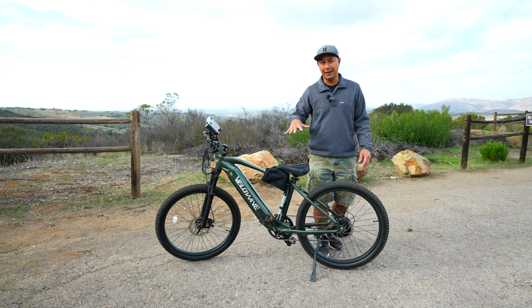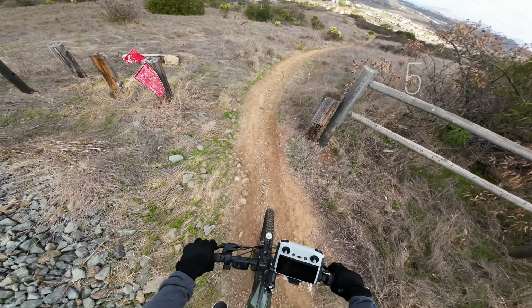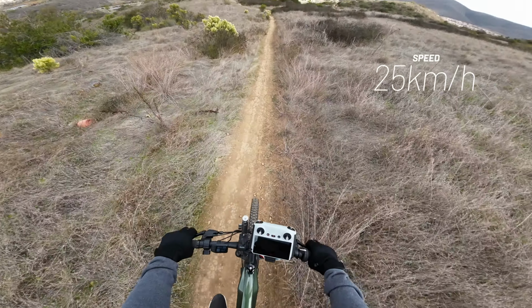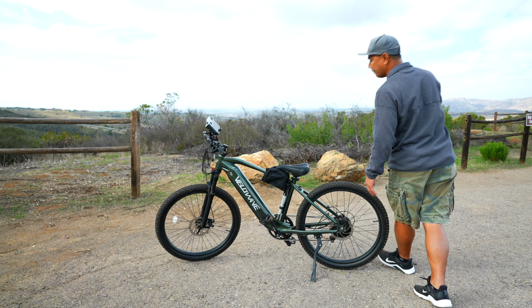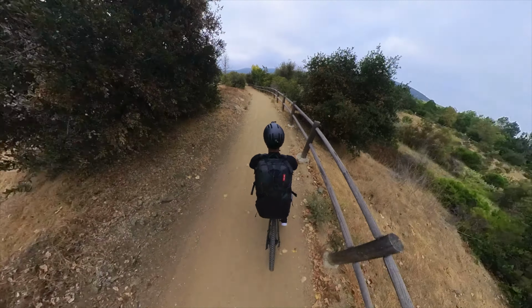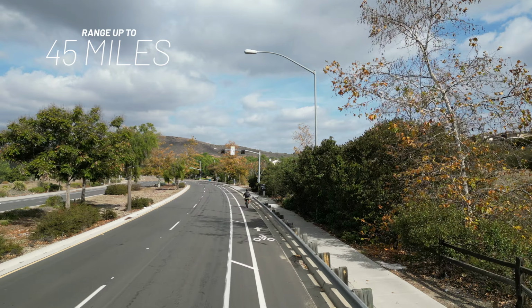Now, when it comes to speed and range of this particular bike, like I mentioned, this is the Ghost 500. As far as speed goes, it is rated to go anywhere between 20 to 25 miles an hour. Of course, if you're going downhill, just by momentum and gravity, you're gonna be going faster than that, most likely. And also, as far as range goes, it's rated between 25 to 40 miles.